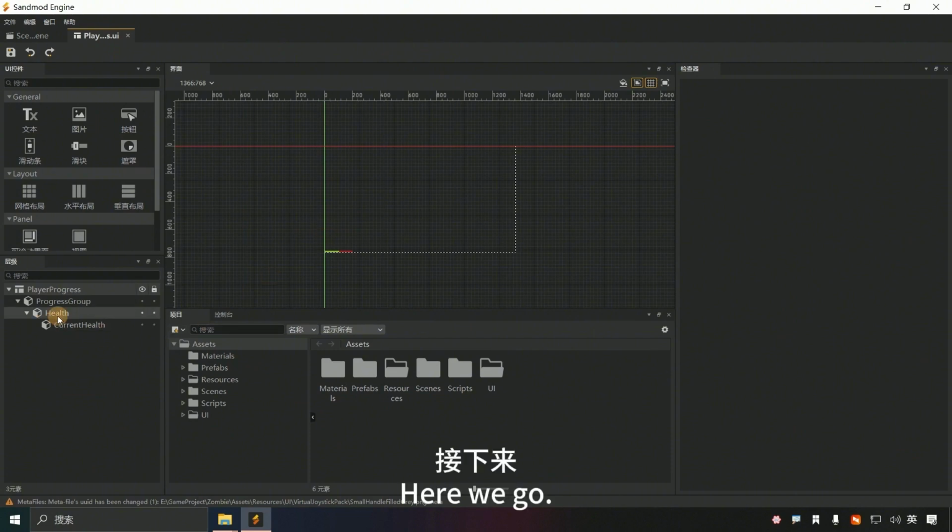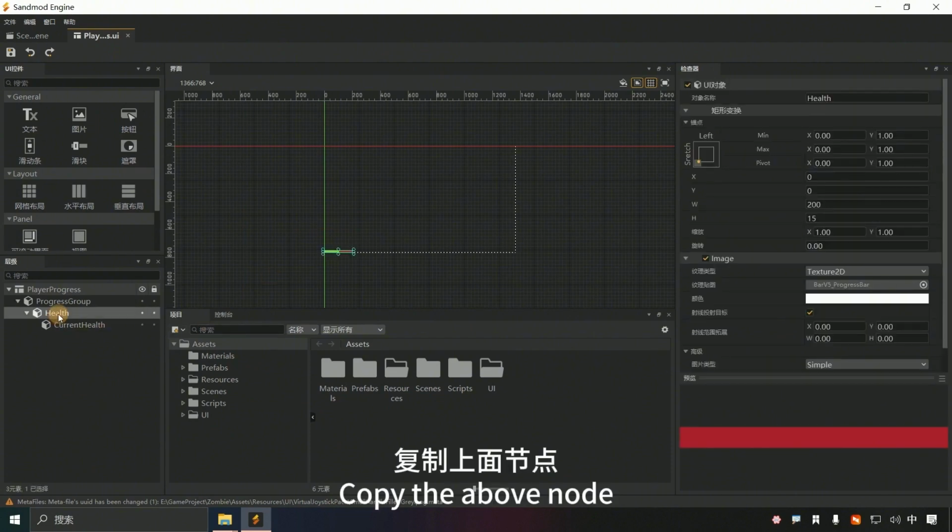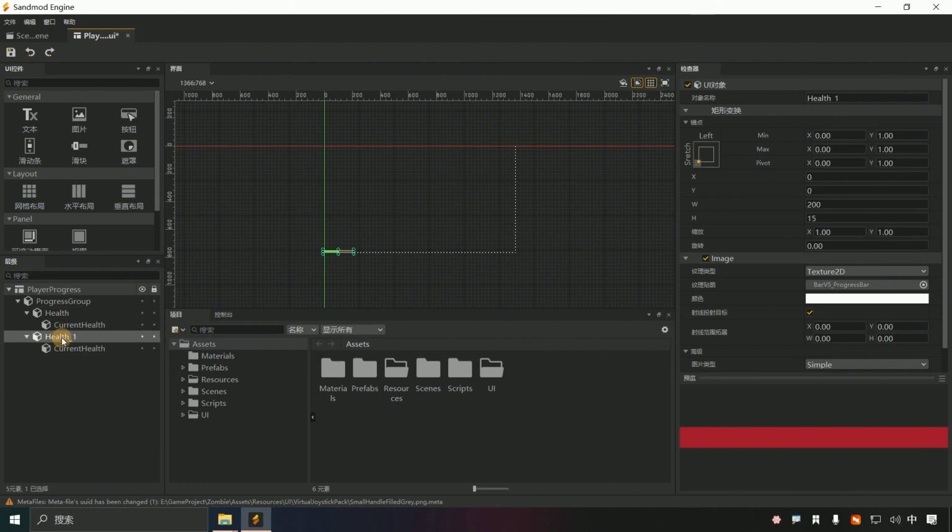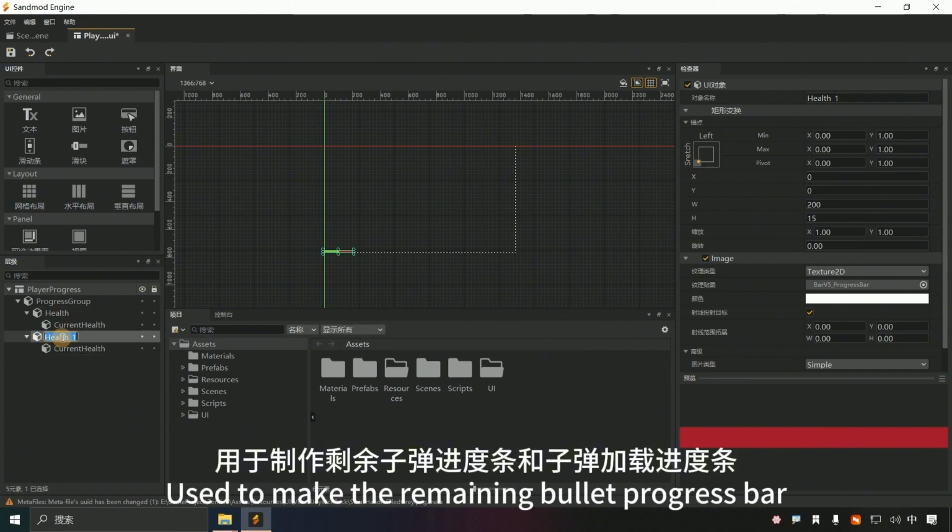Copy the above node and modify the node names. It is used to make the remaining bullet progress bar and the bullet loading progress bar.